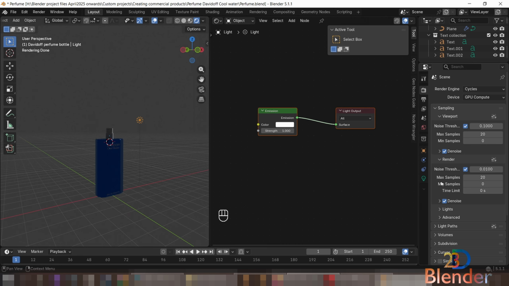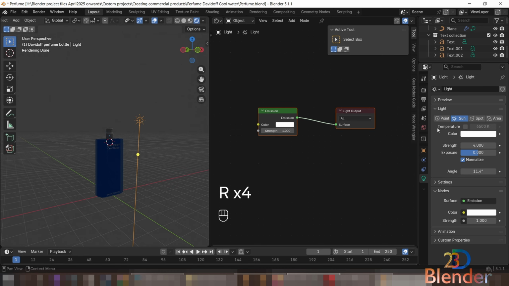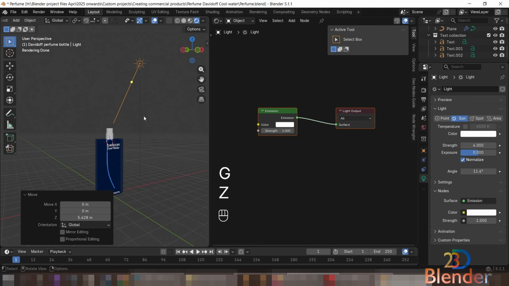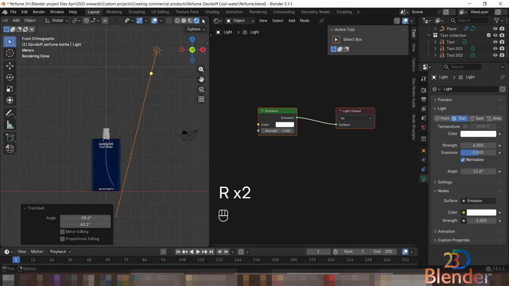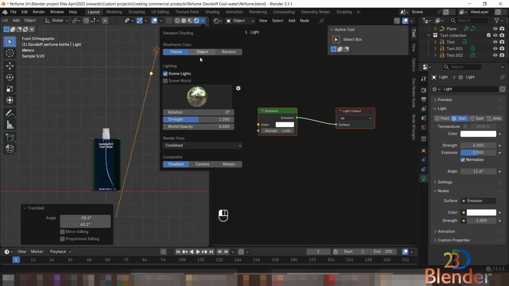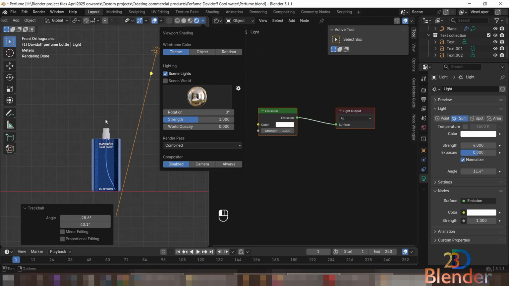And why does it not look good? Because we have this. Let's make it sunlight, and now if we rotate it, it should give us something decent to look at. Maybe we can use HDRI. Oh yeah, now it looks good.